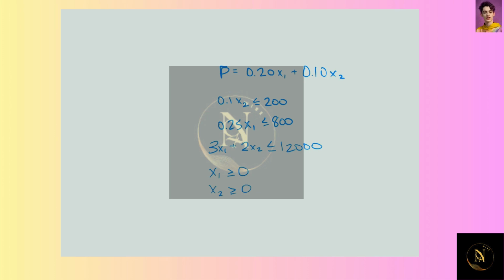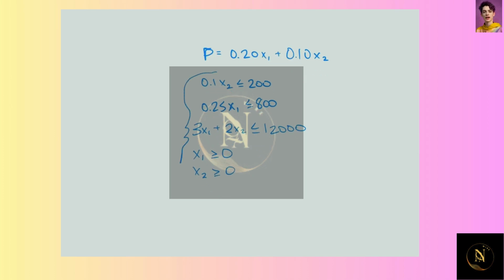Based on those observations, we can plot all of these inequalities and see what our feasible region is, and then based on that, look at the different points in our feasible region and maximize the profit. We can't do that here because we're not graphing, but once we have this set up, the linear program is actually very simple.